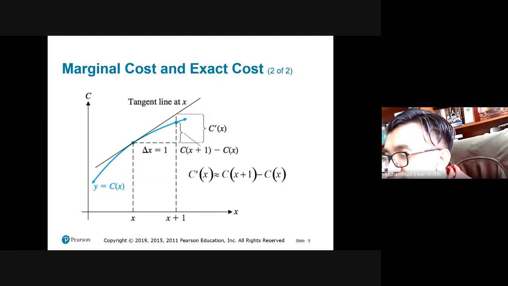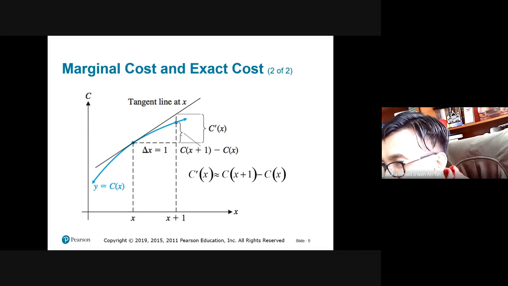Now, this is the graphical representation of what we have done. From 500 to 501 tanks, in the previous example, as we produce one more unit of tanks, this is the change in X, where we have added one more unit of tank. So we move from X to X plus 1. Given that this blue curve is our actual cost function.